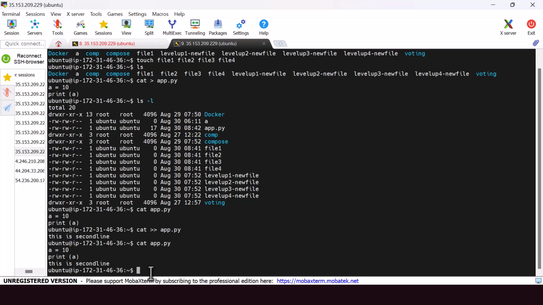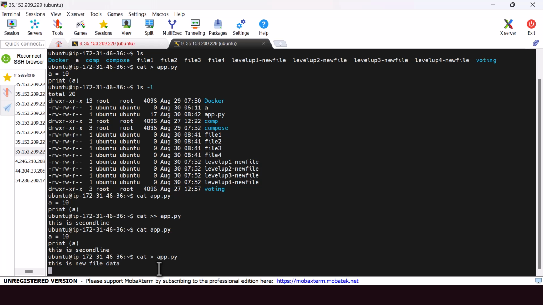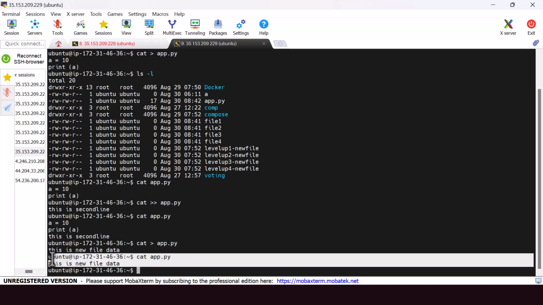Now let's say I'm using the same syntax again, cat app.py. This time I'm using 1 greater than symbol, enter. This is new file data. Enter, Control D for save and exit. Now let us see what is there in that. Cat app.py, enter. Now if you see, the whole data is gone.